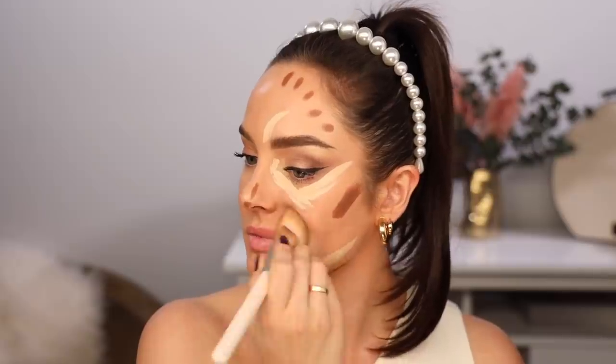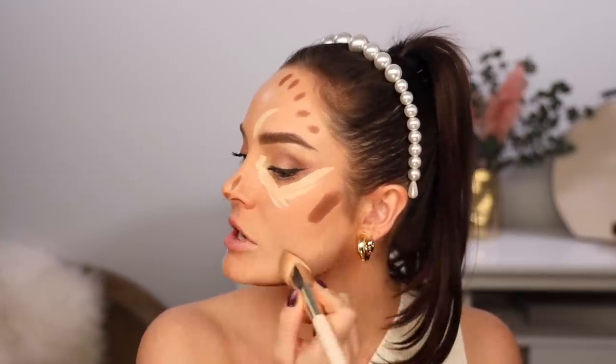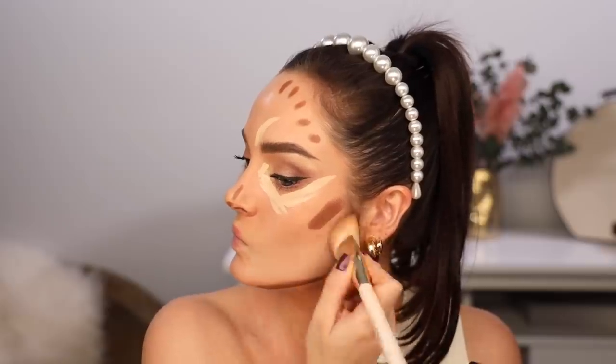Oh, that side just looks so pretty to me and like delicate. And my under eye feels so soft and plump. This one's gonna be dry and crusty, trust. I usually blended out the concealer first with a brush, because then I was always like, oh, it's the lighter side. And now look, I've got full coverage foundation. I've put concealer right over the top there. We're just layering and layering.